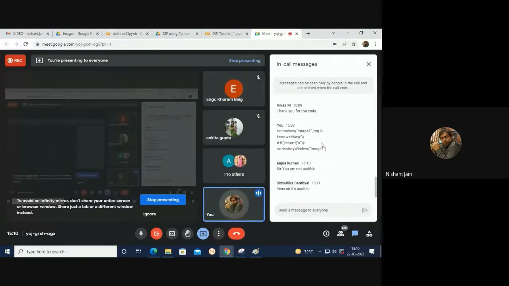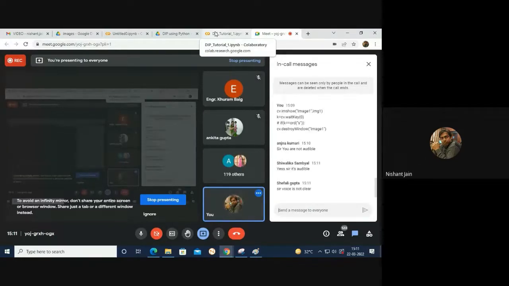So participants, try to execute this code, and then within 2 or 3 minutes I will start with the next step. Remember that the basic purpose of this session is just to make you familiar with this particular platform, so that all the image processing concepts you can execute on your own. Because start is always the problem, and once you get started, then it's difficult to stop.